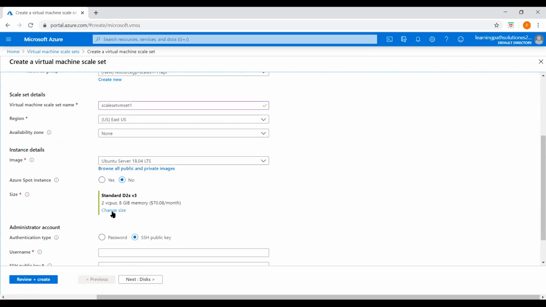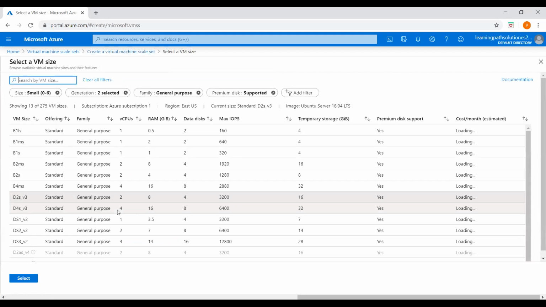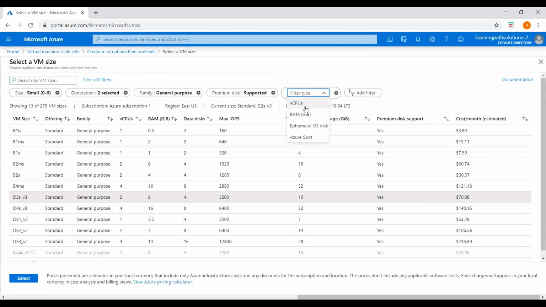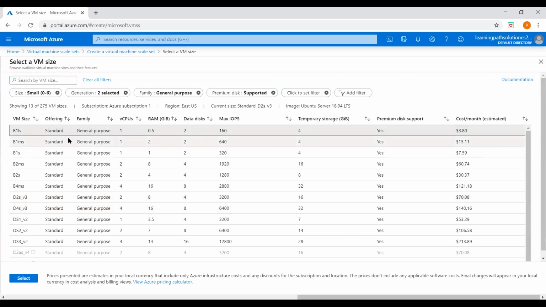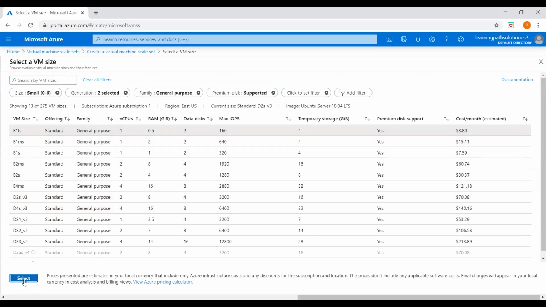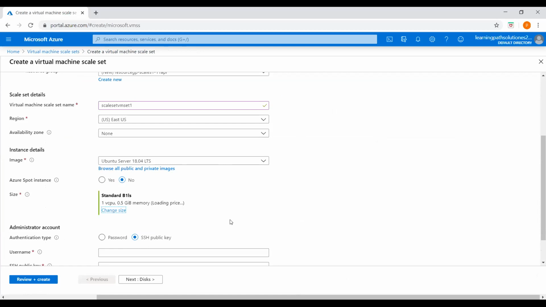Let's deploy Ubuntu here. If you want to change the size, you can check all the available virtual machine sizes here. You can add a filter using RAM, CPUs, or Azure Spot. Let's pick the lowest price one just to save some money.